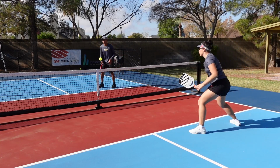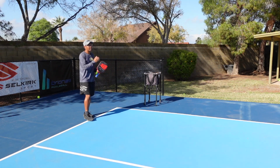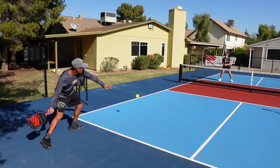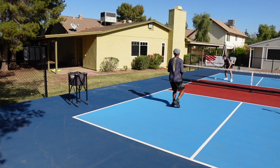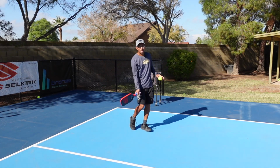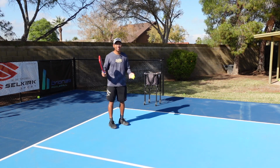Okay. All right, so that was a pretty low drive there initially with good pace. She hit a solid volley back, but kind of sat mid-court here. Now that one, I probably may have been able to drive, but just to play it safe, I dropped it. Now remember, if I get something a little bit higher, I might want to be aggressive on that fifth shot, but we'll play a few more to kind of show you my decision making.